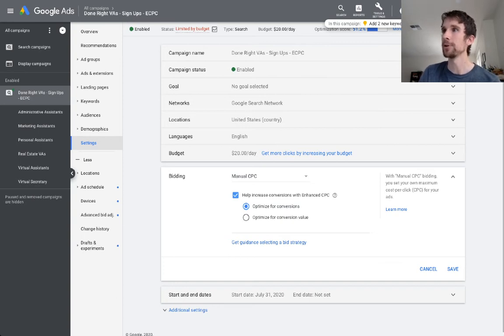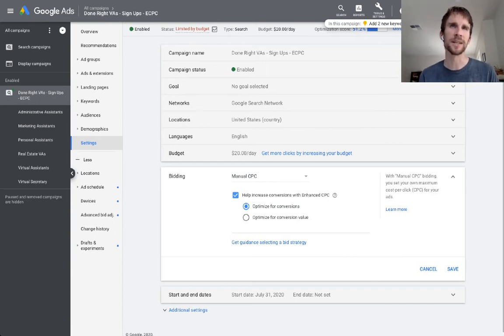So there's manual cost per click, and then there's also this checkbox here that says help increase conversions with enhanced cost per click. Basically, it's similar to manual cost per click, but when you set a maximum bid that you're willing to pay, let's say I'm willing to pay $3 for any click, with enhanced cost per click, Google will, based on all the data it's gathered about your conversions and the performance of your campaigns, dynamically increase your maximum bid limit by up to a certain amount.